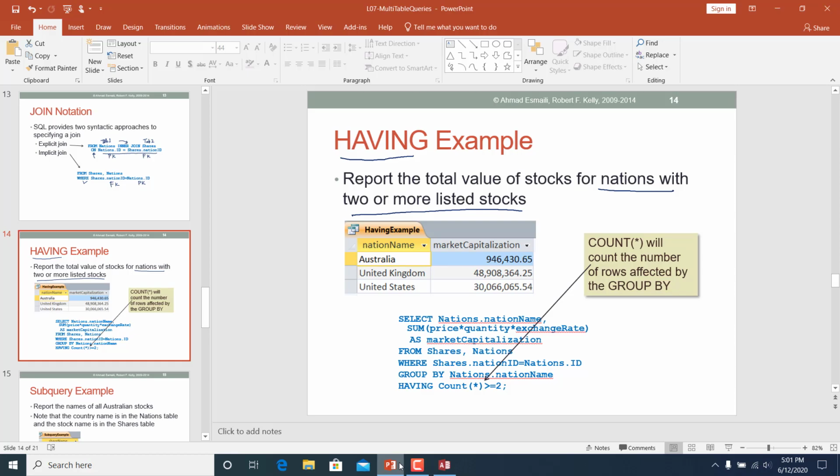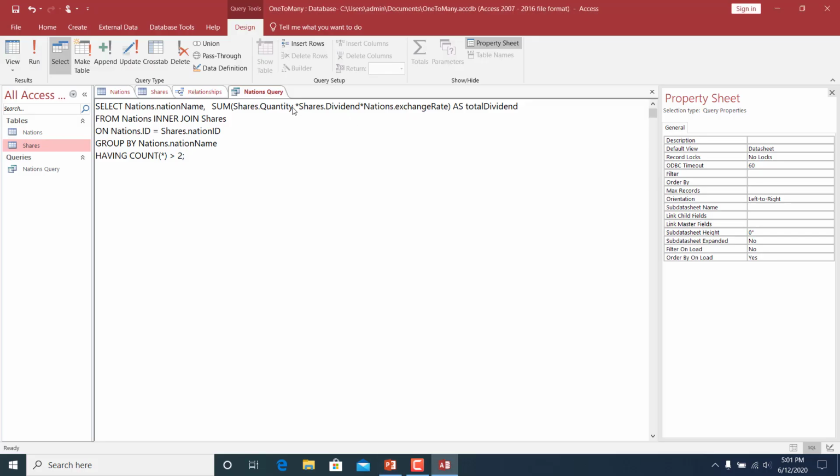We need price, quantity, exchange rate. We need quantity, price, right? In the query we are finding a different value. We are not finding total dividend, so let me change that, and I think we call this stock holding. Don't worry if you don't follow these terms, I don't follow either, but yes.